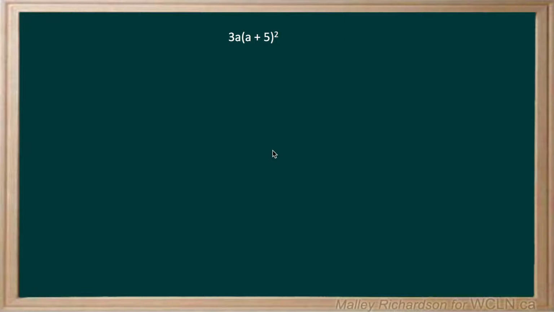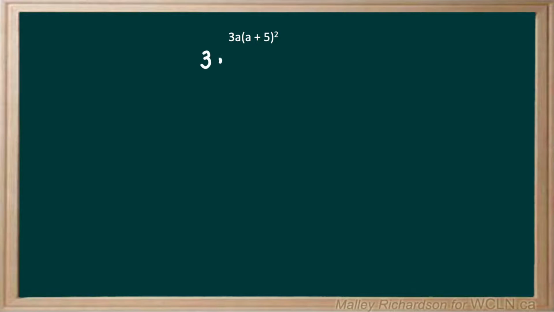To simplify this expression, we're going to have to apply our rules of BEDMAS. So first we have our brackets and our exponents. So that means we're going to have to work with our a plus 5 raised to the power of 2 first. Now, as I repeated in a different video, the common mistake is for students to take this power of 2 and multiply it by everything inside these brackets. But we know that that's incorrect, so we're going to have to expand our brackets.